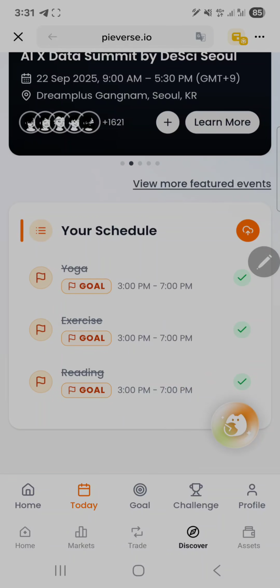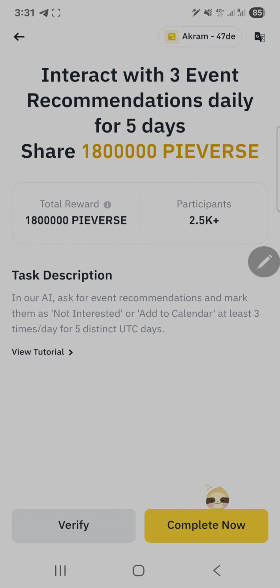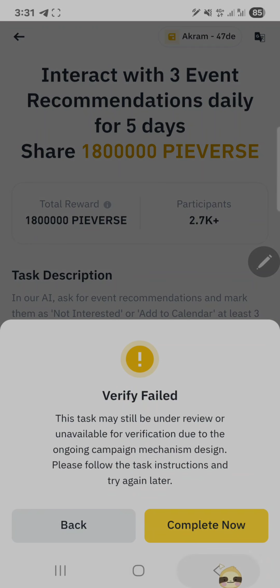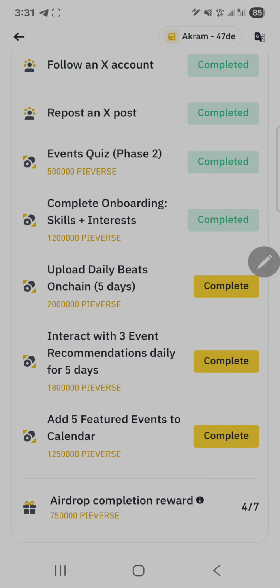Here you can see I have already created 3 and completed. So you should create 3 events for 5 consecutive days to verify this task. Here you can see it is not verified right now. So please complete this task for 5 consecutive days to verify it.